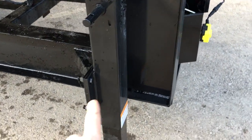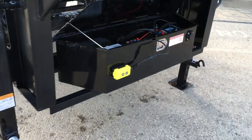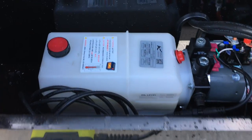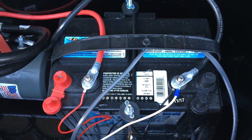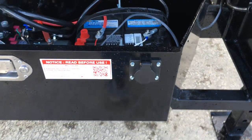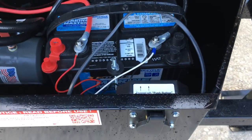A lot of little finish quality details. They do the dual jacks — bolt-on, so if you need to replace one, you can easily do so. Of course, you've got your corded 20-foot remote, KTI pump, power up and power down. We've got a DECA deep cycle marine battery. We've had different manufacturers use different batteries, and we're very pleased with the performance we get out of the DECAs. And they've got the 110 volt charger.